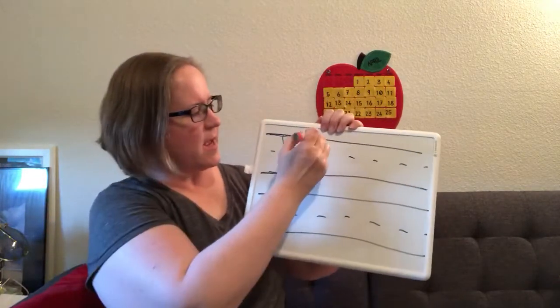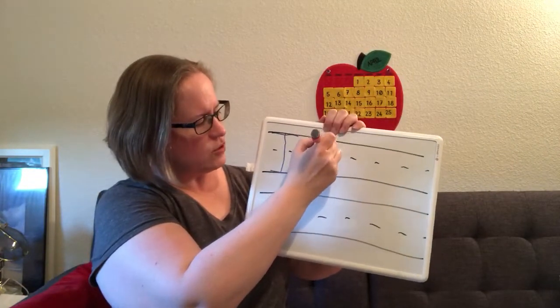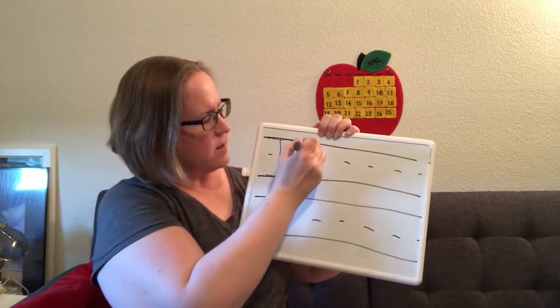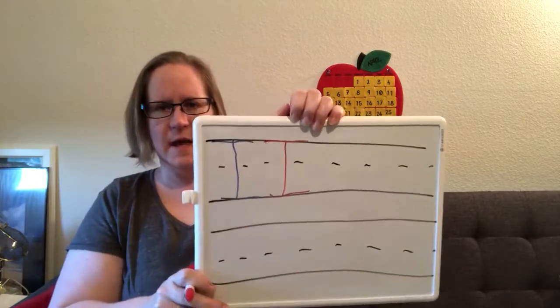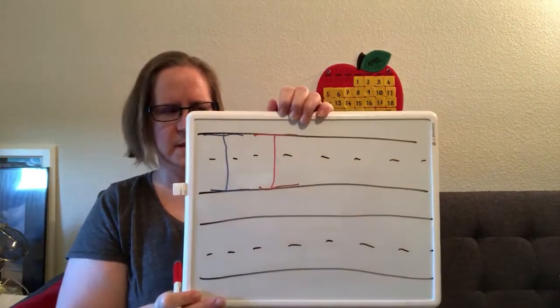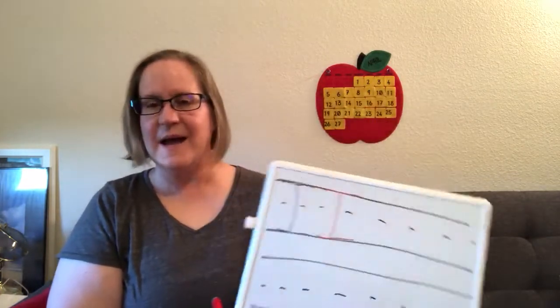I'm going to get a pen that's easier to see than this one. Let's do red today. Maybe the red will stand out a little bit better. So, capital I. Top baseline, straight down to the bottom baseline. Cross at the top, cross at the bottom. Capital I. What comes after I?